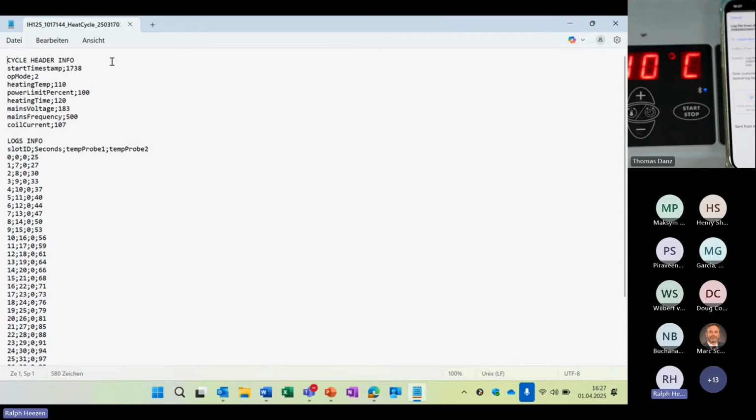So here above are just the general parameters, but below we have the log info. We have 4 columns. The first column is slot ID. Then there is the time measurement: that's 0 seconds, and then first it's 7 seconds. It started counting, and then every second. That's why we have different slot IDs. Right here we also used the second temperature probe slot. We did not have the first one plugged in yet.